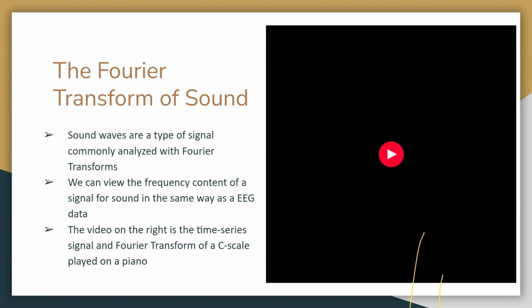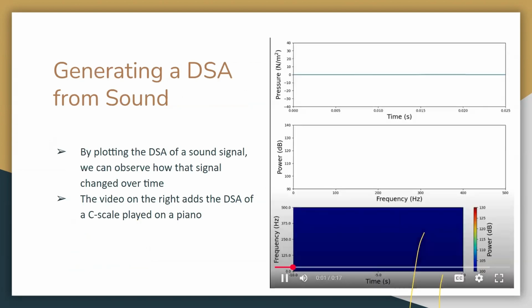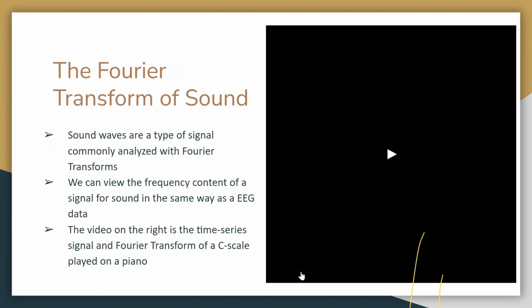I'm going to do the same thing, but I'm going to add the DSA in this next video. Can you clarify what we are doing, given the capability of the human ear to hear these things? That we are upscaling the frequencies of the EEG in order for us to actually be able to hear? Oh yeah, I have some sonicated EEGs later on, and I will talk about that. This is just raw sound data, an audio file I recorded on my cell phone.